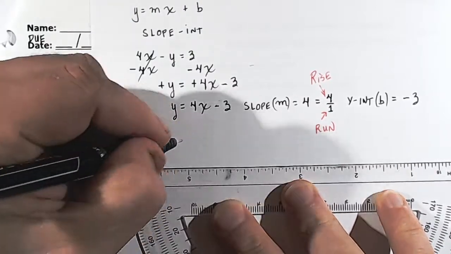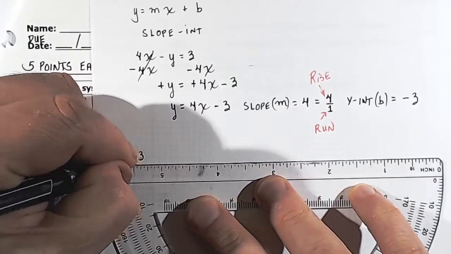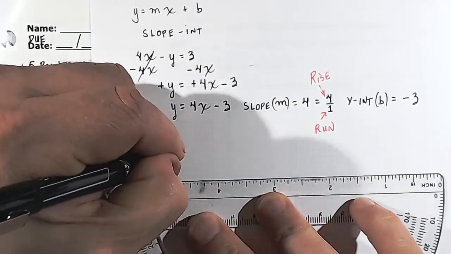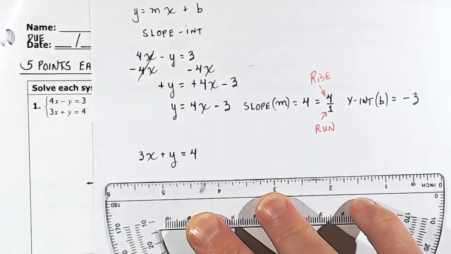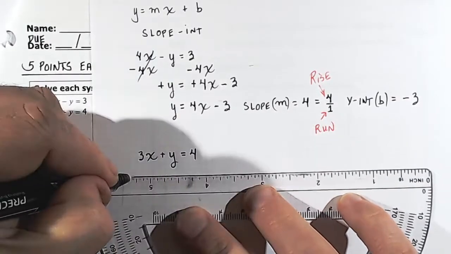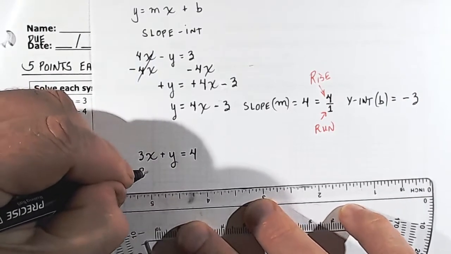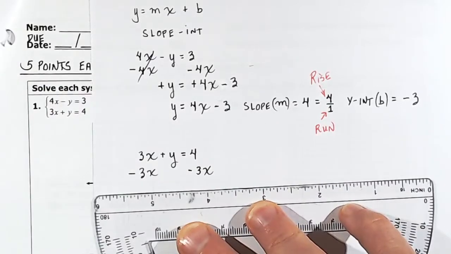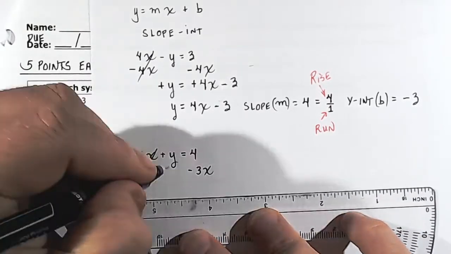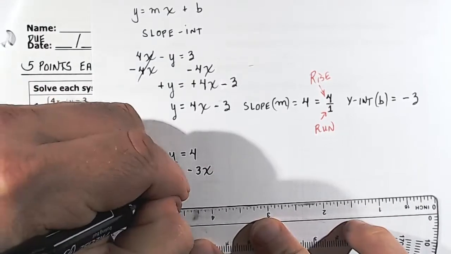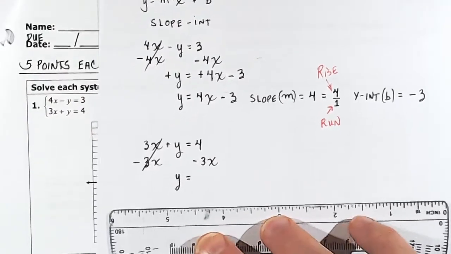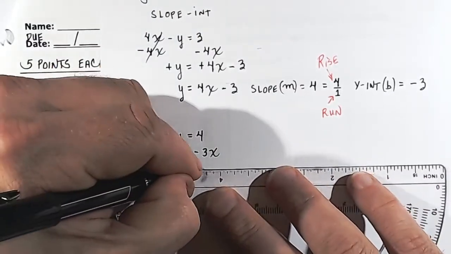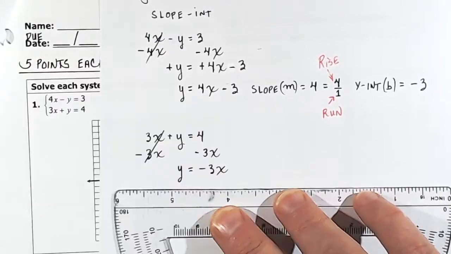3x plus y equals 4. So I've got here 3x plus y equals 4. And the first thing I have to do is get y by itself by subtracting 3x from both sides in order to move the 3x over to the right side of the equation. Cancel out those 3x's on the left. I have now y by itself equals, and remember I can't mix the negative 3x with the 4, so I just write negative 3x plus 4.